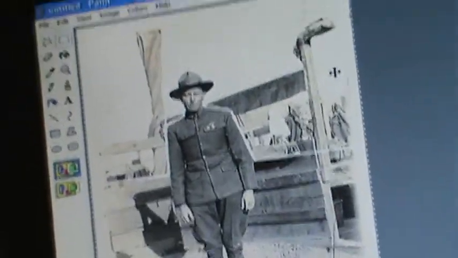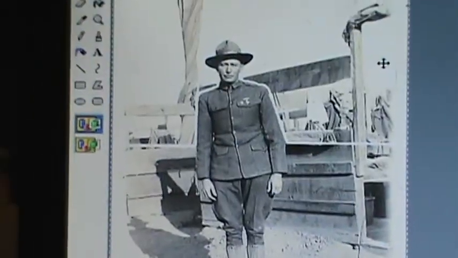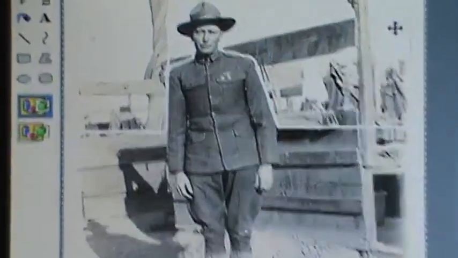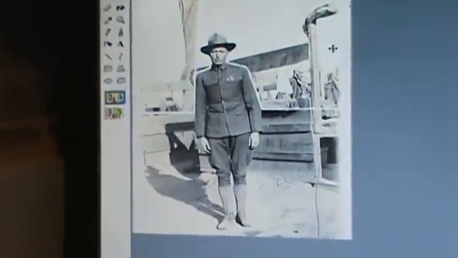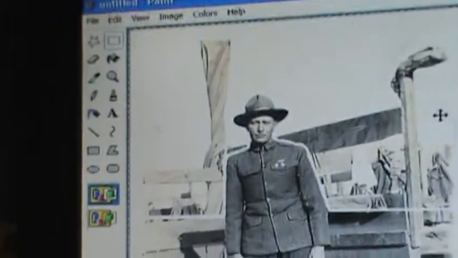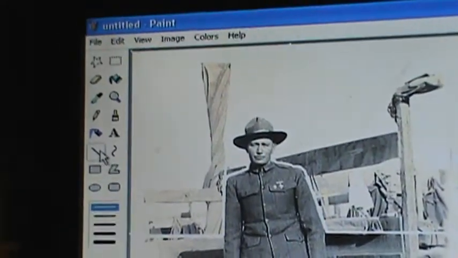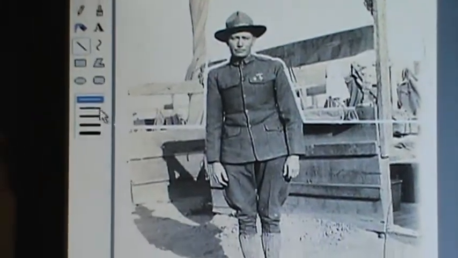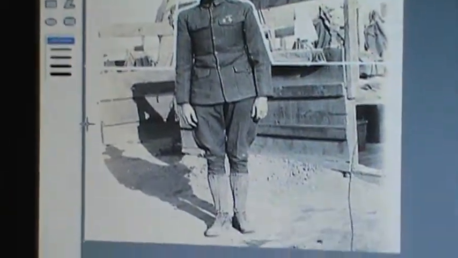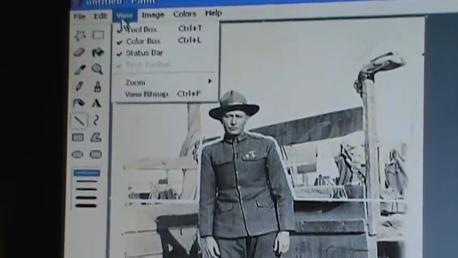Alright, this is the picture here. You'll notice that I have a little outline around Richard already, but the way I got that outline around Grandpa Richard was to take this tool here, the line. I go down to the bottom. You can choose the thickness you want. You have to go to, well, I gotta view the palette too, wherever it went.